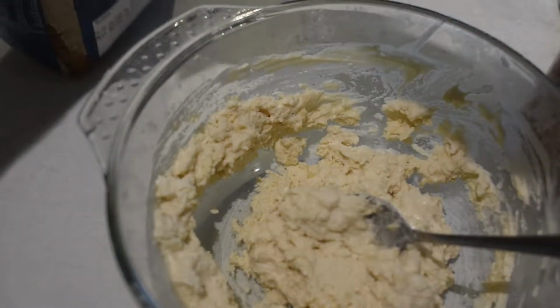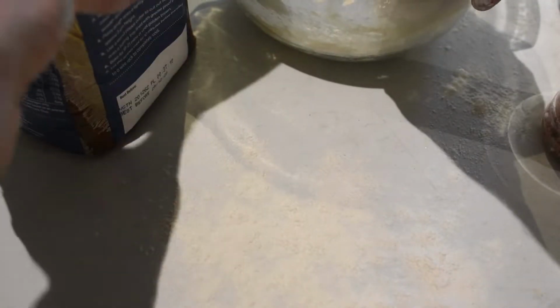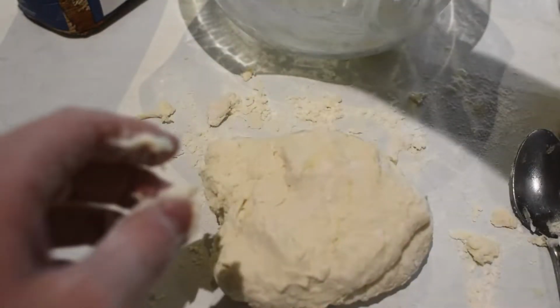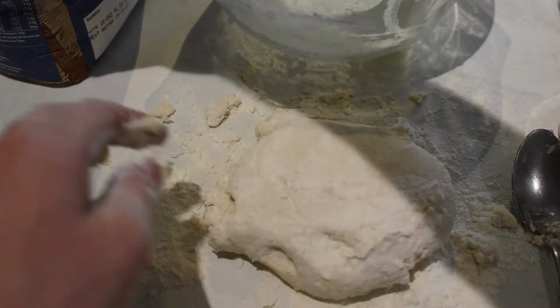If you're too thick or thin, add more water or flour accordingly. Make a spot, flour down, and dump it out. Now let's just knead it together. Add more flour if it needs it, or more water if it's a bit too crumbly.